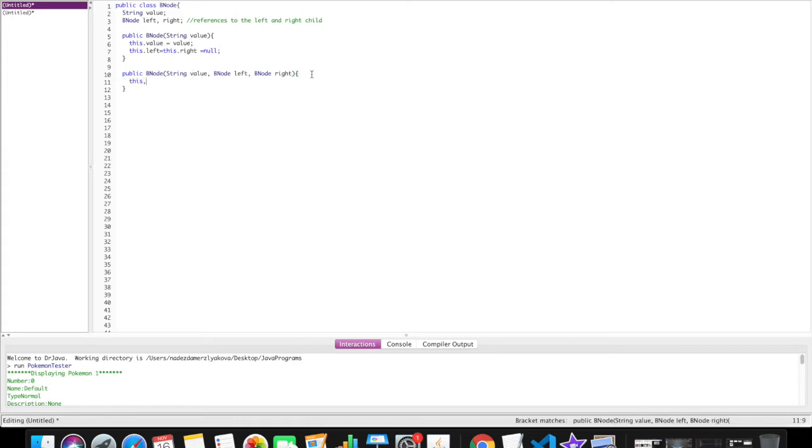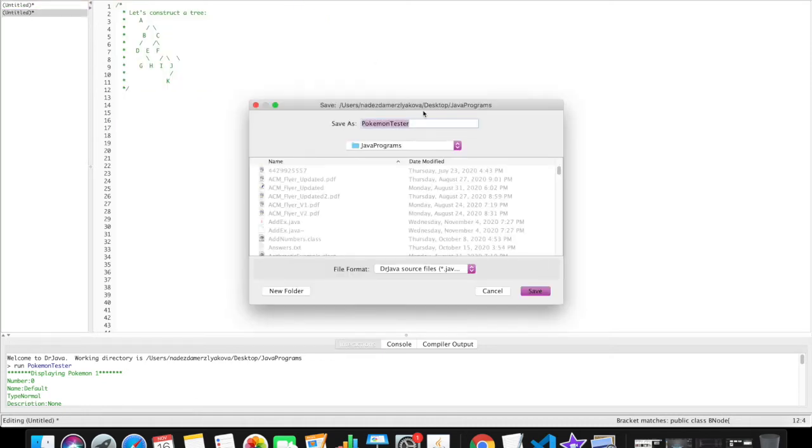Just assign everything: this value, this left and this right. So we are done with bnode class. Now let's test how it actually works.